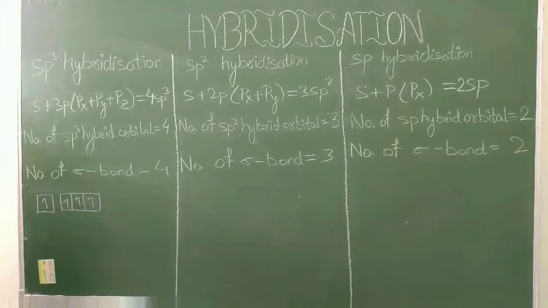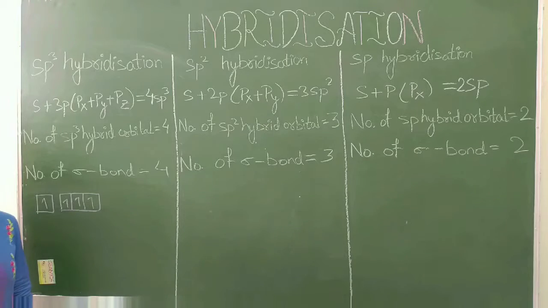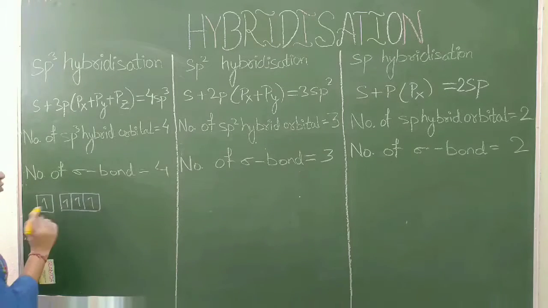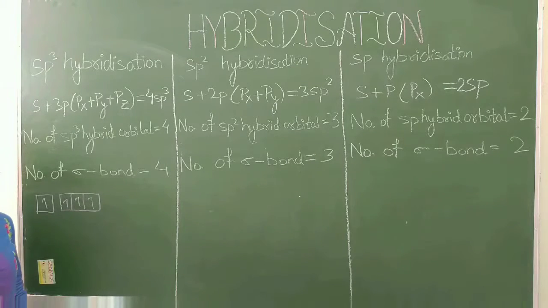So there are 4 unpaired electrons, and according to valence bond theory, total number of unpaired electrons is equal to total number of bonds formed. So total number of bonds formed in this case is 4. And how many atomic orbitals are mixed? 4, because there are a total of 4 bonds forming, and we know that number of hybrid orbitals is equal to the total number of atomic orbitals mixed. So hybrid orbitals are also 4. Now number of sigma bonds, there are 4 bonds, so total number of sigma bonds is also 4.